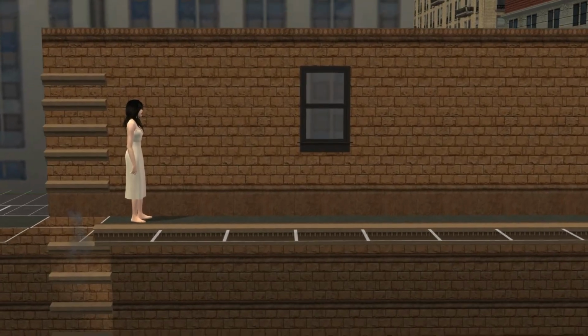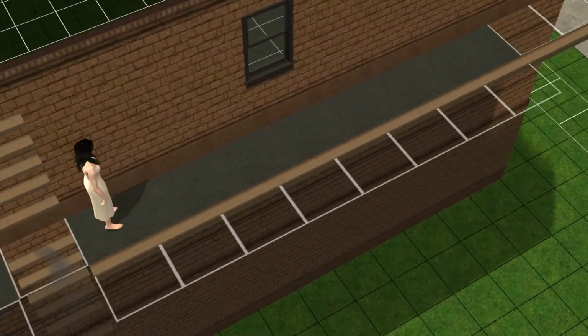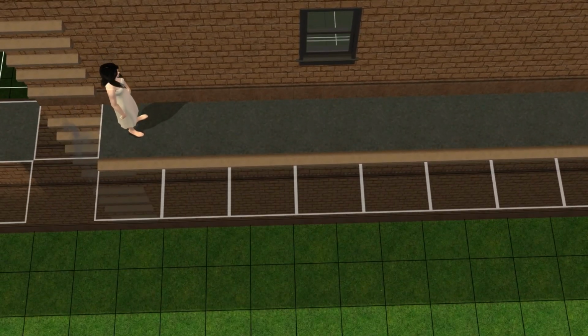I knew I had to find a way for the Sim to walk along the edge of the building, as the music video wouldn't really make any sense without it. Technically, it's not even that difficult to pull off. As long as you manage to place a Sim on a path that is at least a few tiles long, the Sim will be able to walk along it.